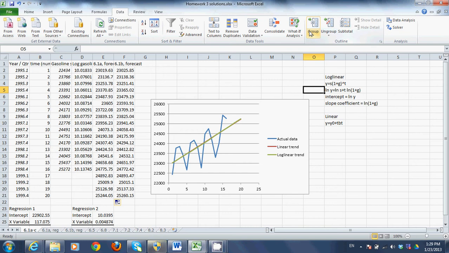So now we can run a regression, and the intercept will tell us ln of the starting place, and the coefficient will tell us ln of 1 plus g. Then we can plug those in, and take e to both sides, and we end up getting back to our original expression. If you wanted to do the full thing, you'd have to have hats and all this stuff, which Excel has only in the insert equations mode, and that's slow to use. So I didn't bother to make all of that explicit, but hopefully you can fill in the gaps here.